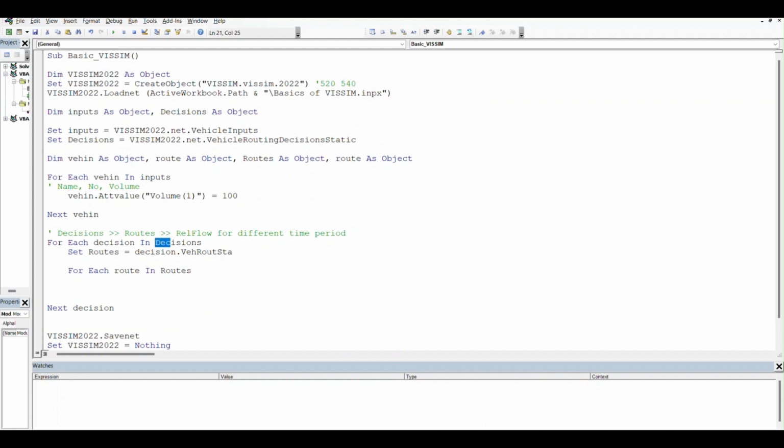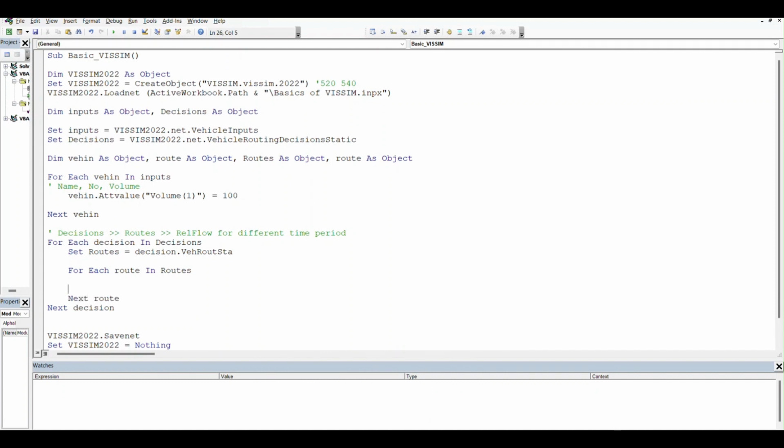So capital D is the set of decisions. Then within these there is this one decision point. Then within each decision a set of routes is in capital routes, and within a set of routes there is one route.